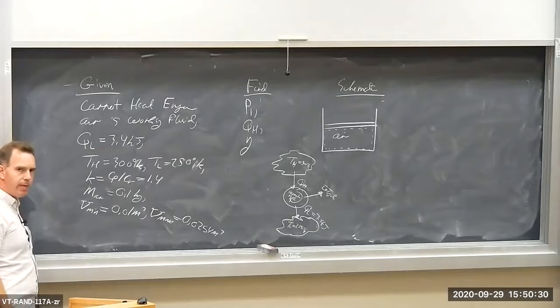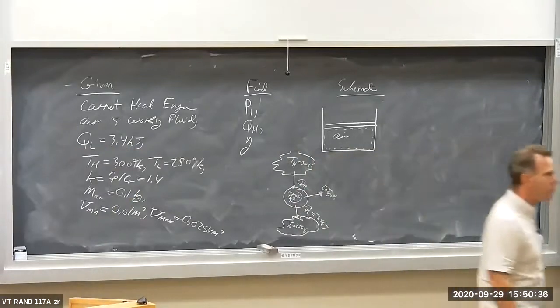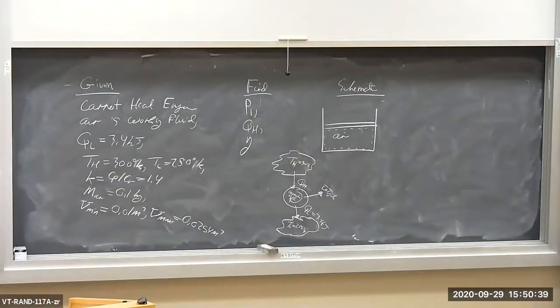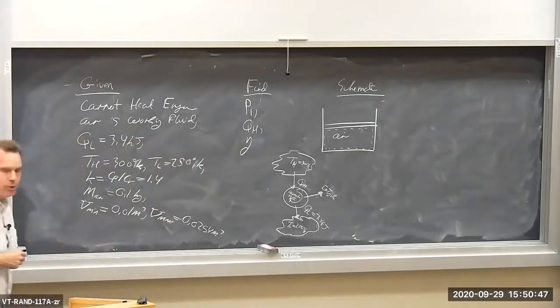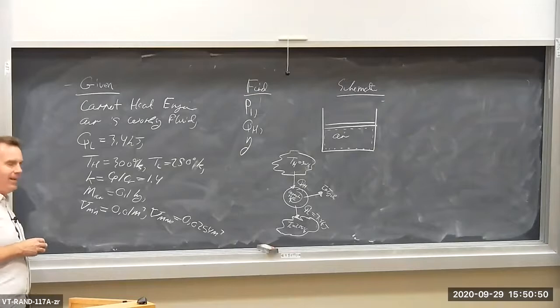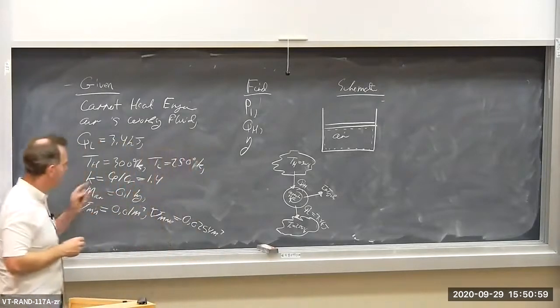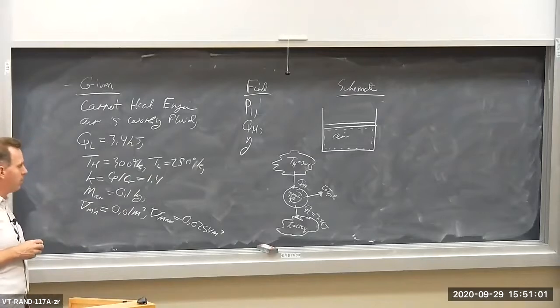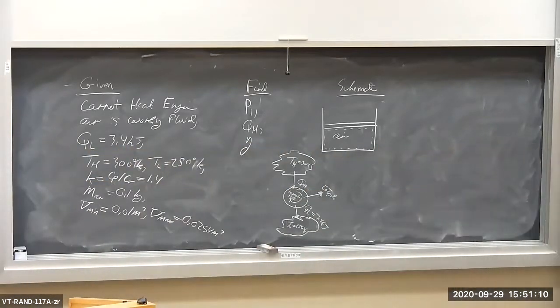The ratio of specific heats is going to be held constant. Cp over Cv is held constant. In other words, we're doing a constant specific heat analysis. The ratio Cp over Cv is always called K, and that's going to be given to you as 1.4. Many problems can be done using the ratio of specific heats without knowing the actual value of the specific heats. You'll see this in just a little bit.